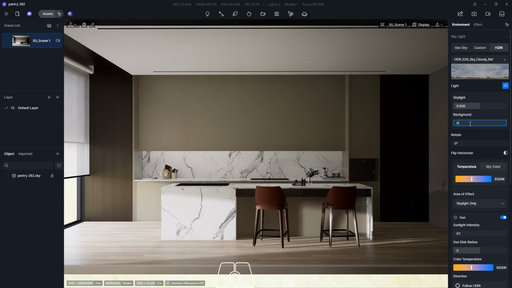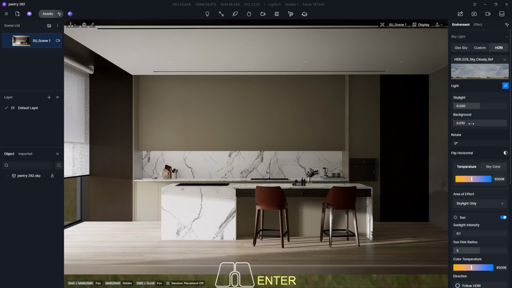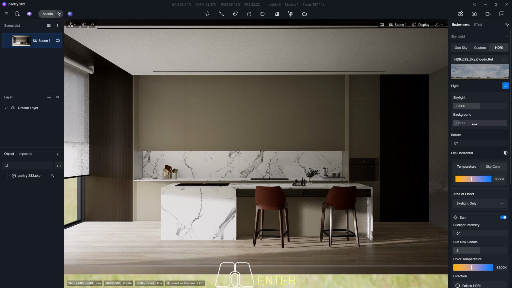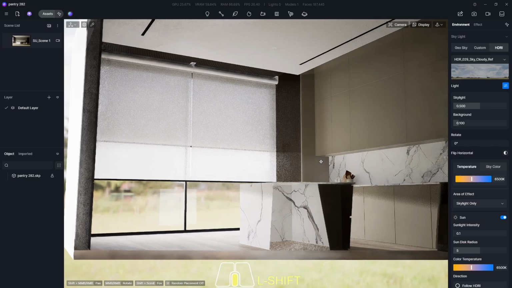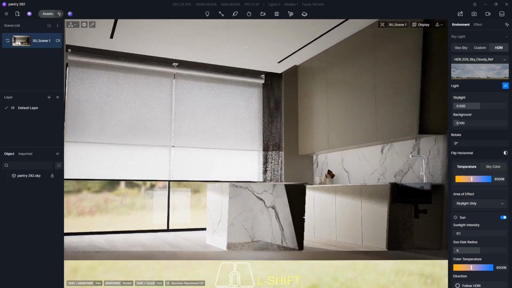I think 0.1 is okay, or 0.01. That's too dark. I will take 0.1. Save the scene and then let's see how it looks. Yeah, nice.